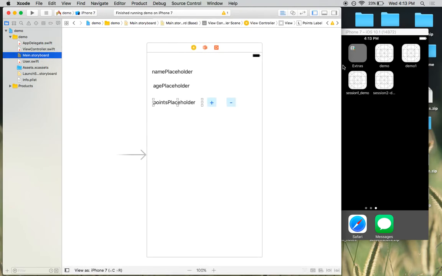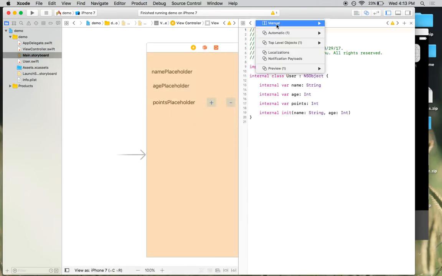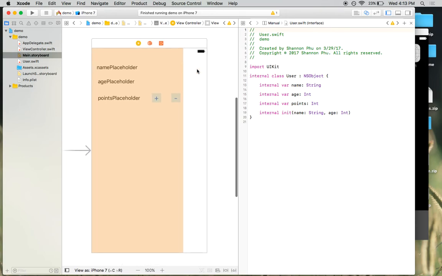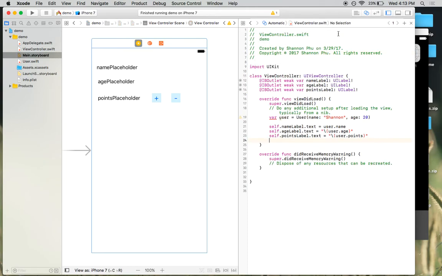We're going to go back to Storyboard and then put our storyboard and view controller code side by side again. And as you can see here, the code shown is not of the class I wanted, so I can just click up here to change the file, and I wanted to show my view controller again.